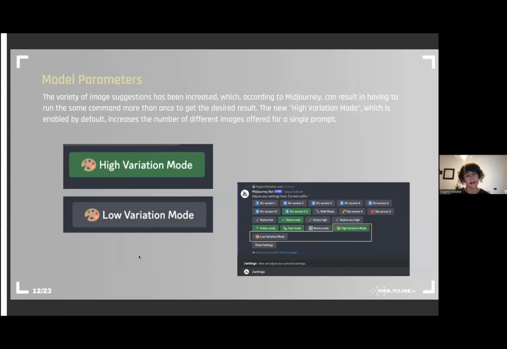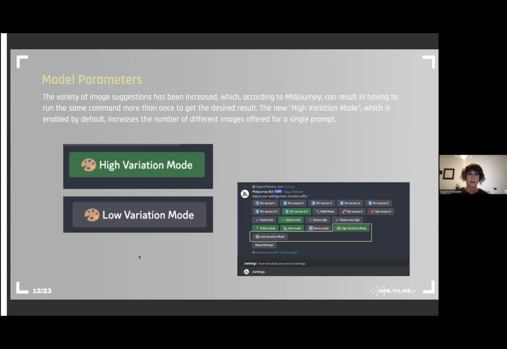Another thing that we can see in the latest version of Midjourney is that they added a feature: variation modes. When you activate one of the variation styles, and then ask the bot to give you a variation for a specific image, as we saw, like V1, which gives you the variation for the first picture, it gives you variations based on what you have activated.